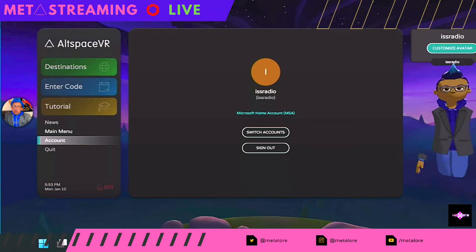Now, multiple accounts can be usable for different things. Maybe you have different worlds. Maybe you have different avatars for different behaviors. You have a fun avatar, you have a work avatar. You can just create a new email address with Microsoft, which allows you to have multiple avatars. I do it so that if I'm talking in my Oculus, my other avatar is recording me in the real world for social media events. So let's go down to my main menu.